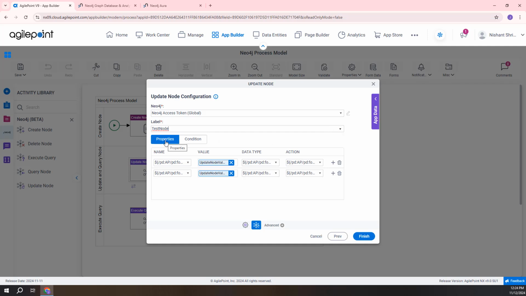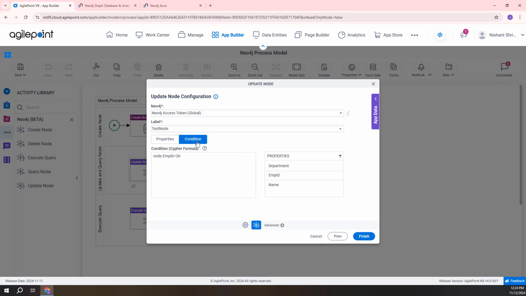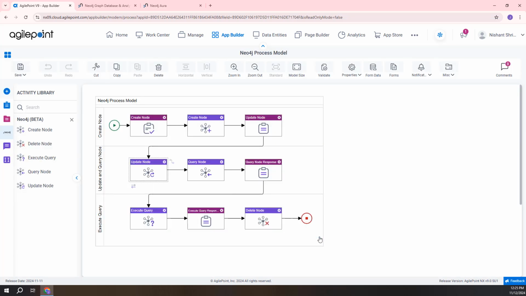You need to provide the properties that need to be added or deleted. Here I have provided name, value, data type and the action from the form field, and you can update based on the condition. You can just drag and drop and provide your condition, or you can provide the Cypher formula directly here. This is about update node configuration.